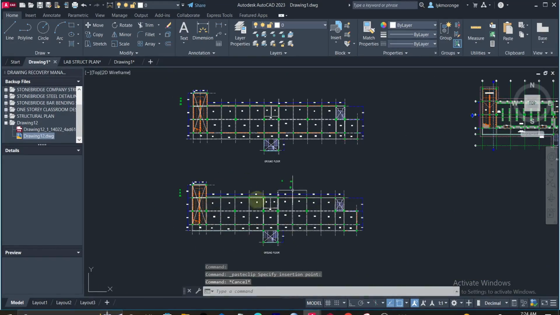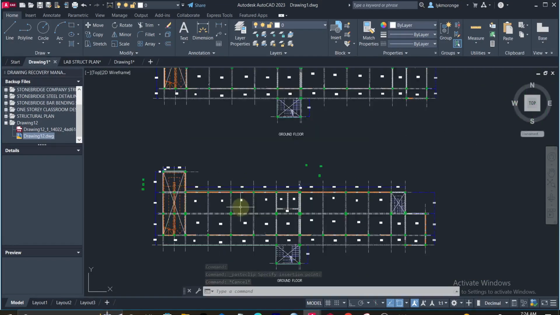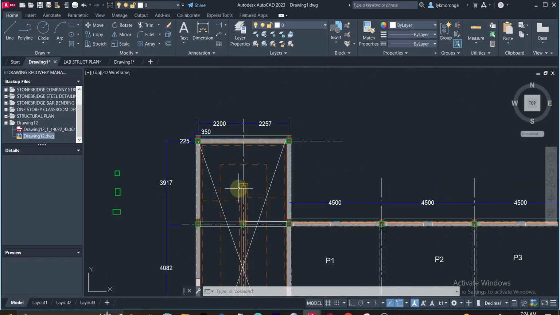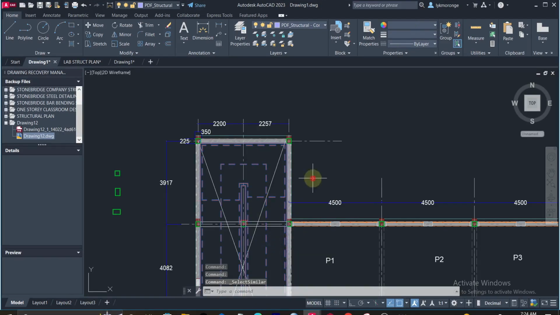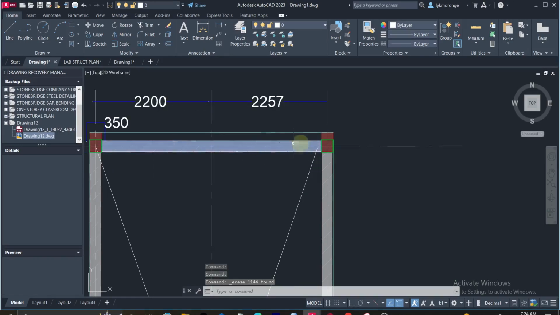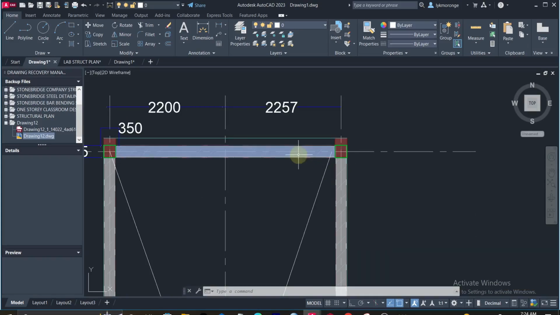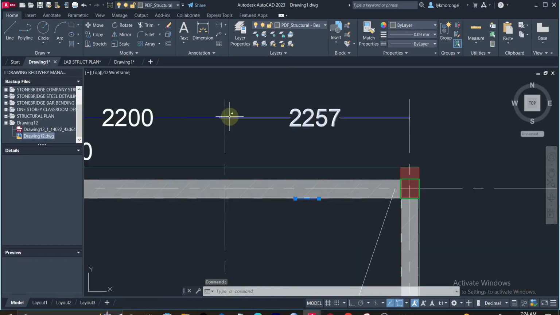So you do your cleanup here. Once you do your cleanup, meaning that you will be selecting like our one line here, then right click, say select everything, and then right click, say erase. You are only supposed to be left with the grids only. So everything else that is not grid should be deleted, including the dimensions.